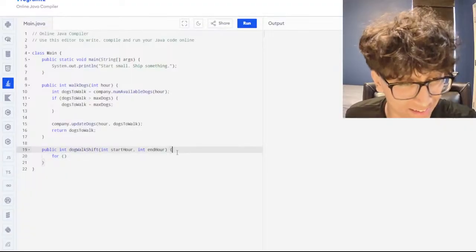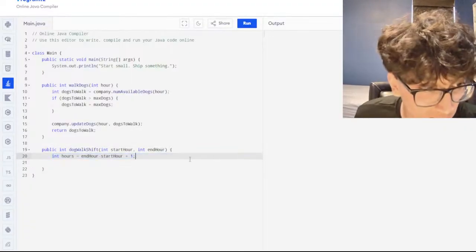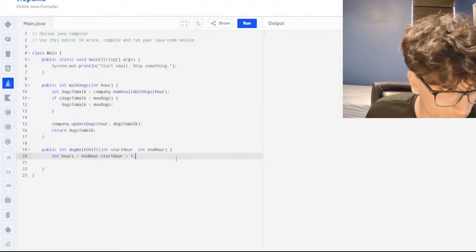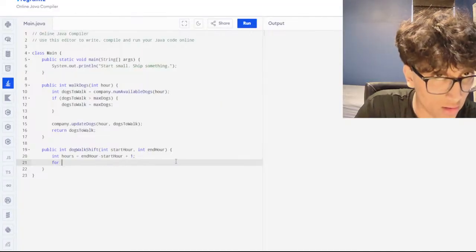Okay, we actually do still need to do that though. I got rid of that variable so fast. So we would need to do a for loop and loop through all of the hours that we've done.